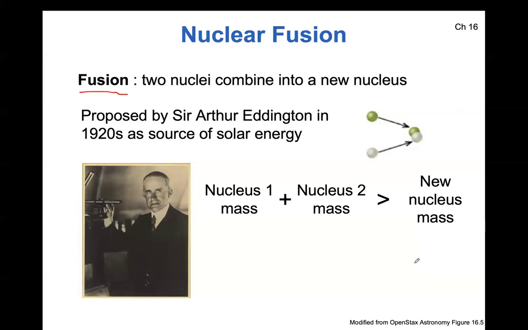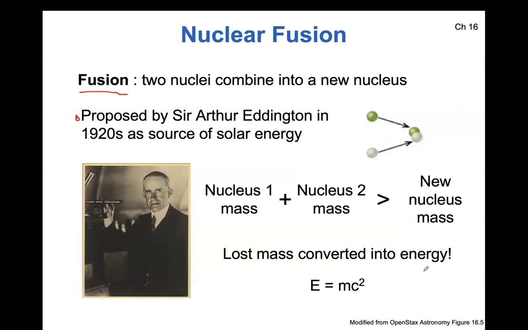What I mean is we're talking about versions of fission that produce energy rather than take it in or absorb it. We're talking about fusion as a way to produce energy. After all, it was proposed as the source of the energy from the sun. So that means it has to be somewhere for it to come from. It comes from the mass, the binding energy, which is mass. Okay, so the lost mass is converted into energy because mass is just energy in disguise.